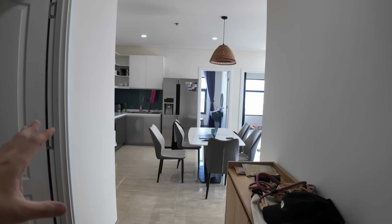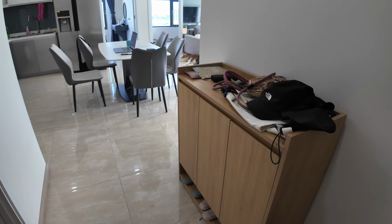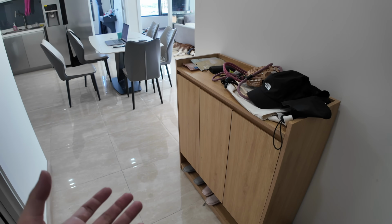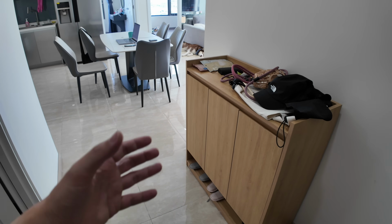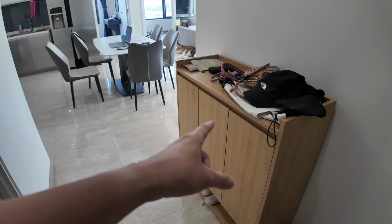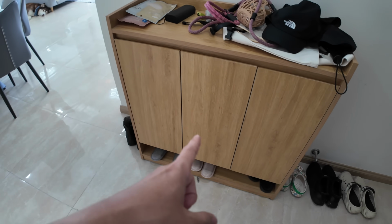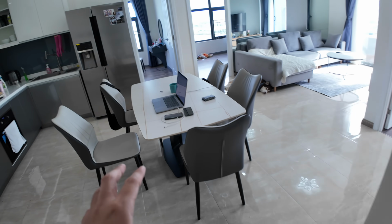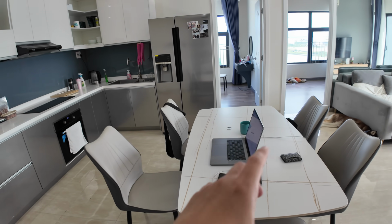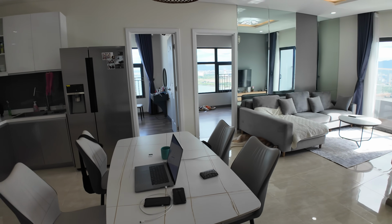So the first thing that's really important to note is that this place came fully furnished. So everything that you see here in terms of furniture came with the unit. We didn't have to buy any furniture, and it's pretty fully furnished. Like the Korean apartments that we had, they were kind of like half furnished, but we still had to buy some stuff. Here, we haven't bought any furniture yet. That's probably gonna change, but so far, we've had everything that we need. We have the shoe rack here at the entrance, these tables, the table, the chairs, the couch, all of that, entertainment center, TV came with the unit. So it's been really convenient for us to just move in.